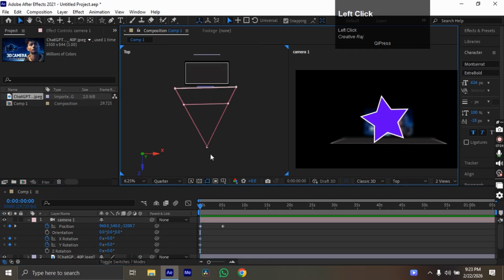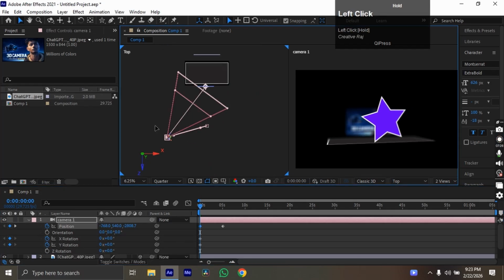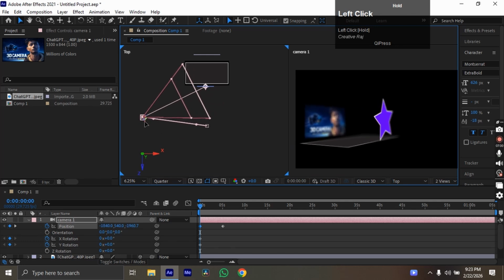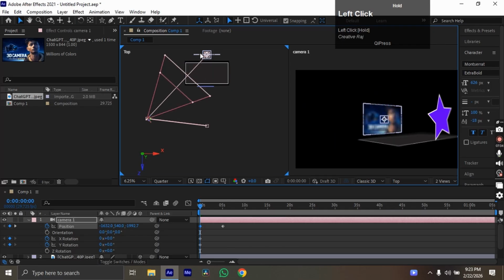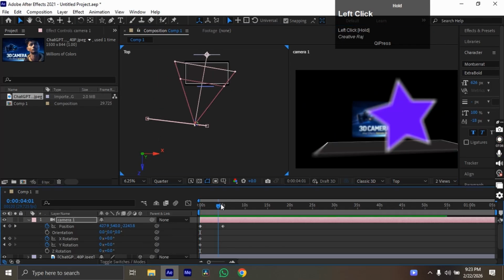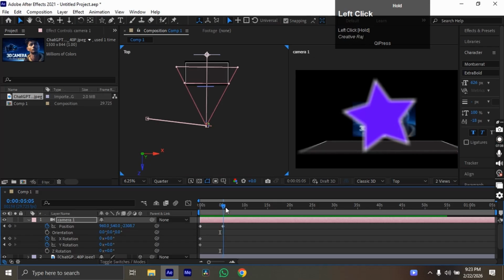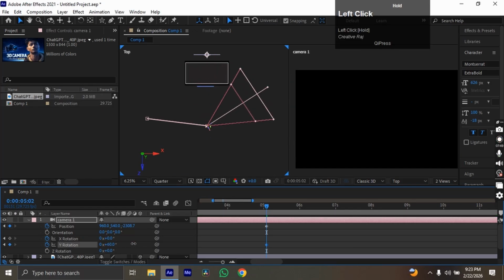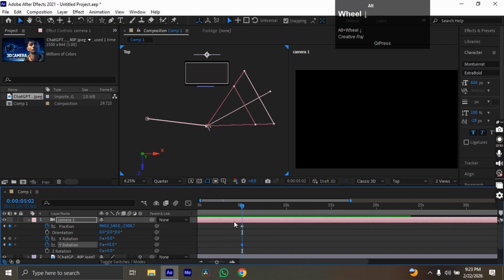First of all deselect your camera, then move it like this, and change the point of interest from here to here. Alright, and go to the final keyframe and rotate our camera like this.